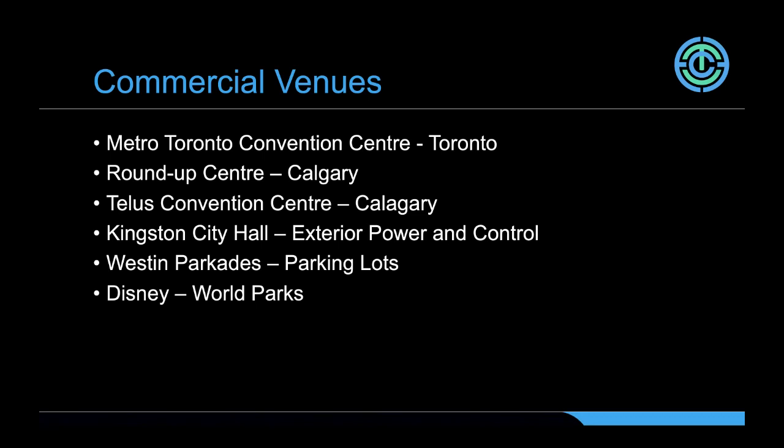Unfortunately, I had a little bug with some software, so I'm not able to share my other screen right now. But the Metro Convention Center is the whole south building of the Metro Convention Center. So we're doing all of the public corridors, the main ballroom lighting control, occupancy sensors throughout the building, egress paths, stairwells, washrooms, and utility rooms as well. We're doing power control and distribution in a number of the utility rooms as well, so we're switching outlets on the walls and whatnot.